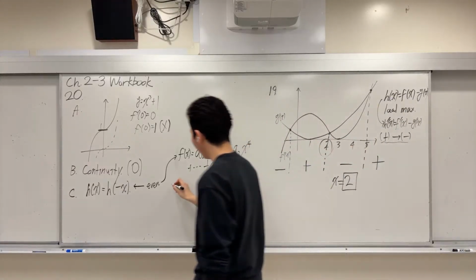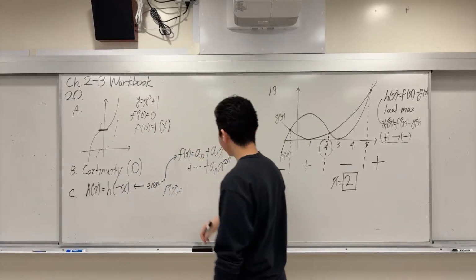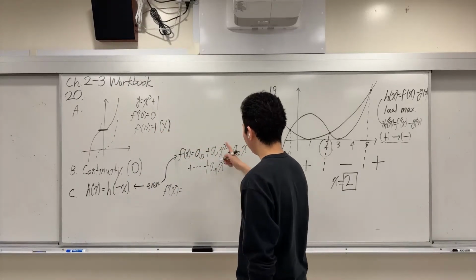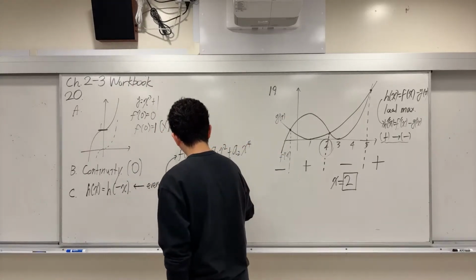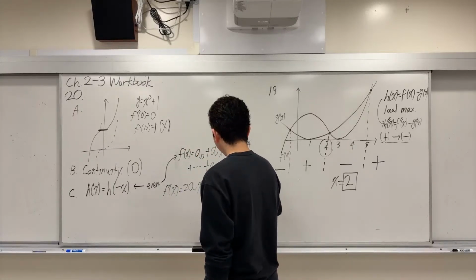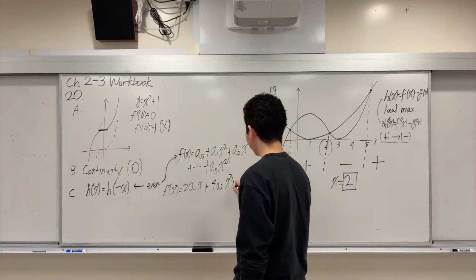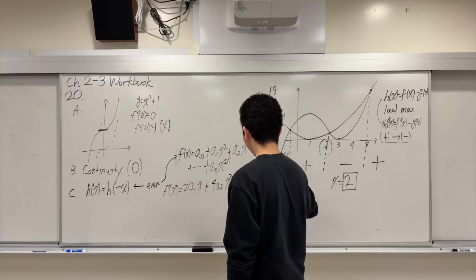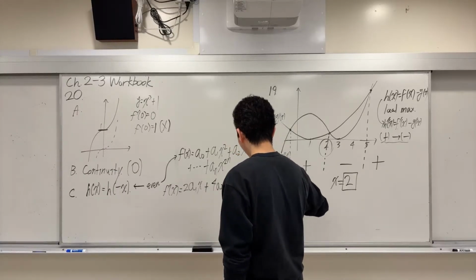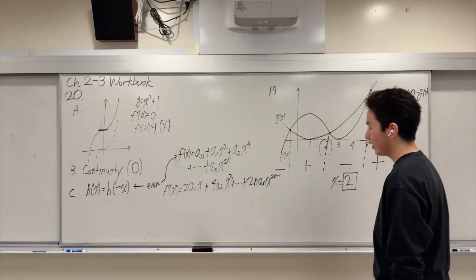And let's take a look at when we take the derivative of this function. a0 is going to basically disappear. We'll have 2 times a1 times x, plus 4 times a2 times x cubed, and then plus blah, blah, blah. And then in the general term, we have 2n times an times x to the 2n minus 1.